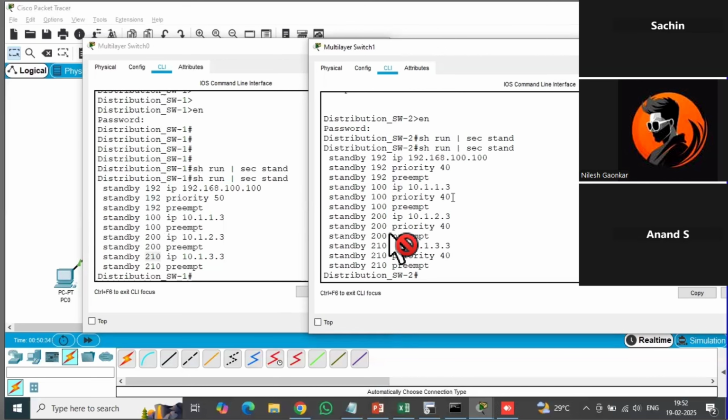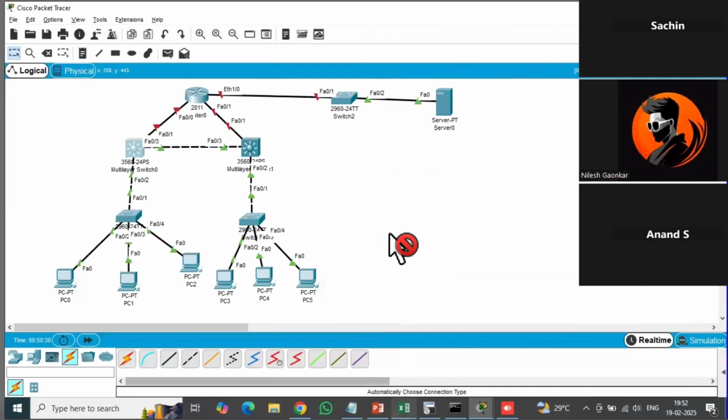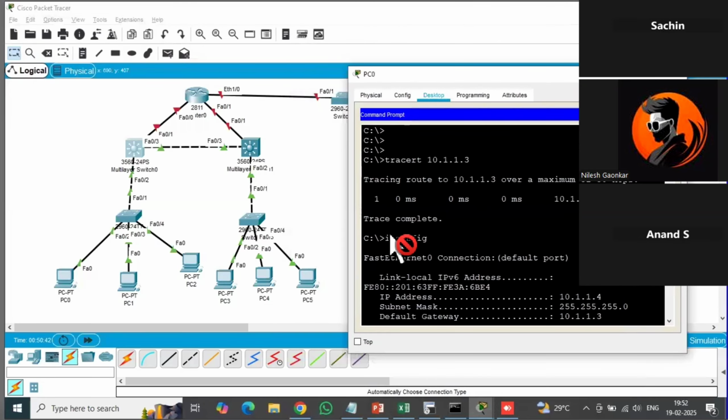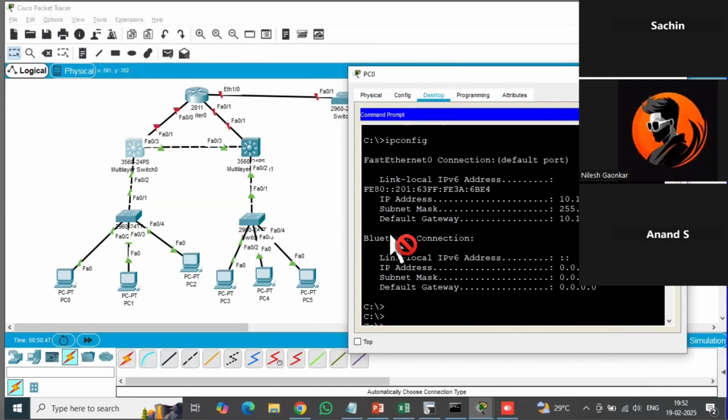But here we can see HSRP is working. So now PC 0 and PC 3 belong to the IT VLAN, and I configured DHCP on the core switch so that I get an IP address from DHCP. Similar configuration, but the default gateway is 3.